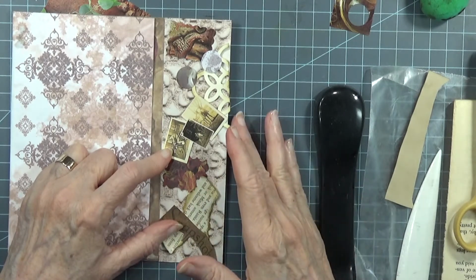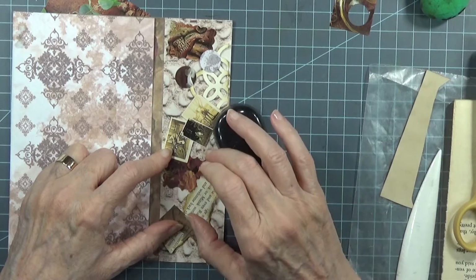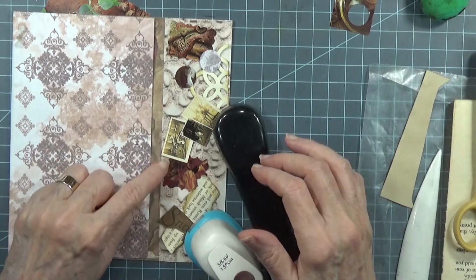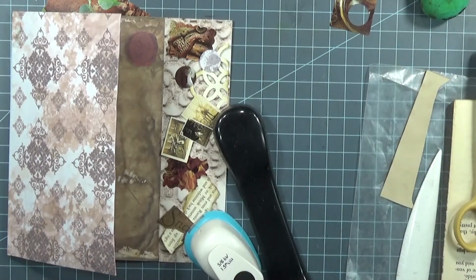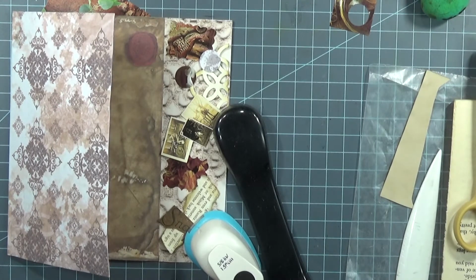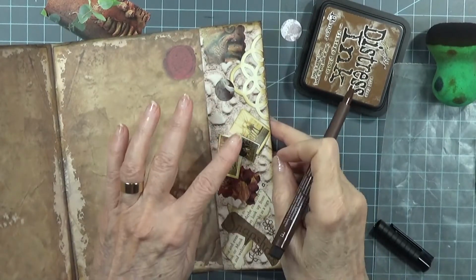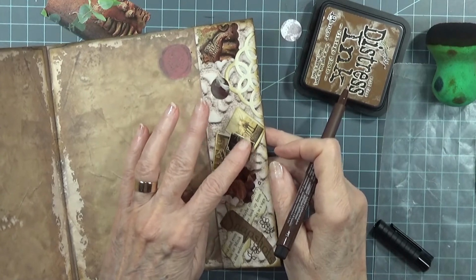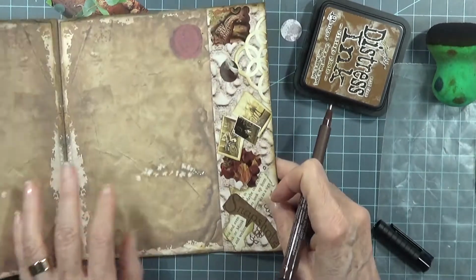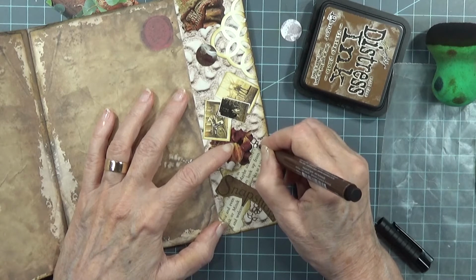Okay, this is where I think I am, but for once I'm going to not be lazy. I'm going to get out my camera and I'm going to do this because it's kind of making me happy. So, take picture, glue down these bits. And then I have another thing I want to do. Be right back. Okay, mission accomplished, including having the magnet hidden under here. So that when it closes over, hypothetically, it's going to close right there. We'll see.